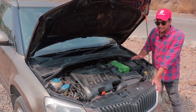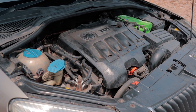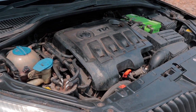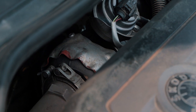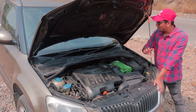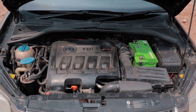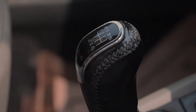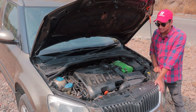Only two things have been changed in the car. One is the remap, which is now a Stage 3 Autodesk Performance tune. Two is the CR177 turbo — stock, this car came with a CR140, and the owner has upgraded to a CR177. Apart from that, everything else is bone stock. This setup produces 200 bhp and 450 Nm of torque, mated to a 6-speed manual gearbox and a Haldex all-wheel drive system.